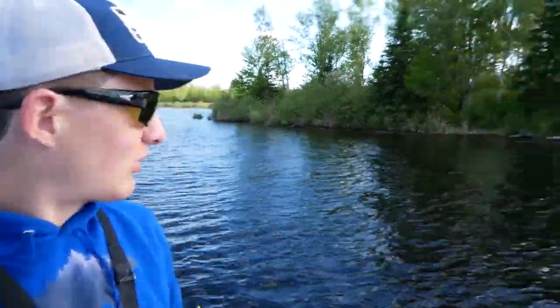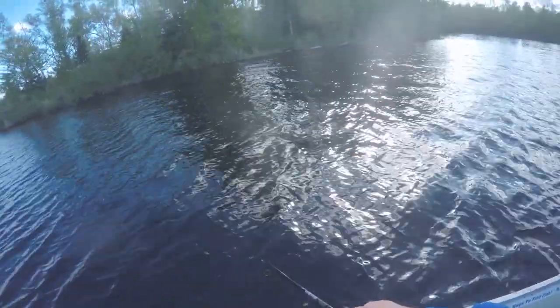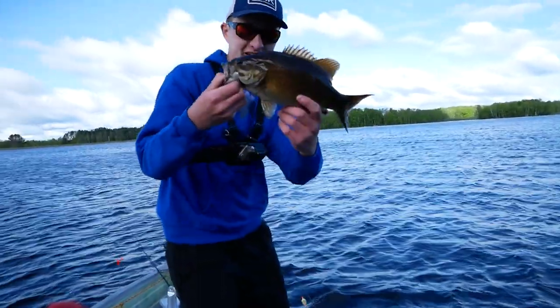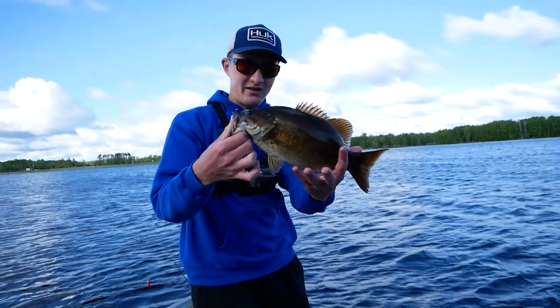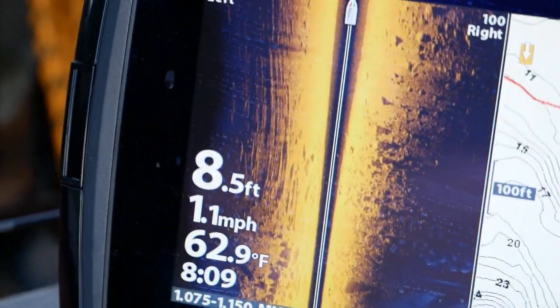Here we go on that first one. We're on a little point here — rock and wood. Goes off into a little bit deeper water. It's only about three or four feet up there. Caught it — I was only about 10 casts in. Let's get some more. There's my first football of the day. Not quite 17 inches, but he's fat. Nice, chunky one. Same thing, still on the rocks. You got some nice spotty boulders, rocks mixed in. Little isolated spot. That's what they've all been sitting in.